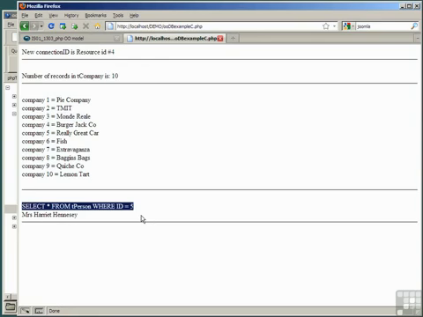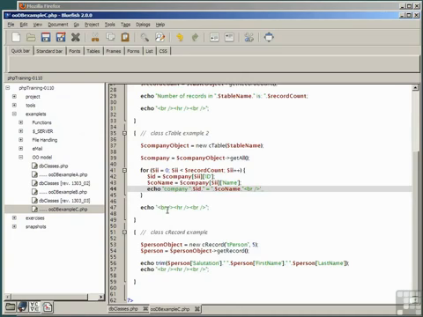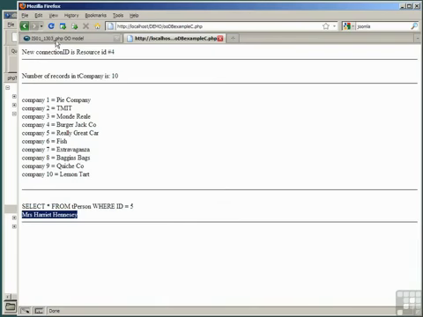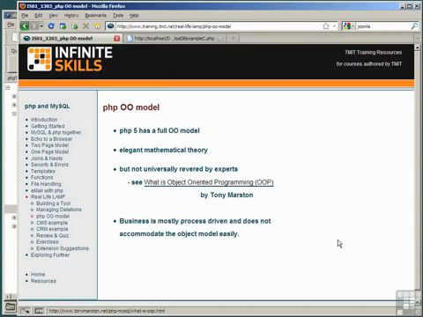We select from tperson where ID is 5, and we print out or echo the result of the trim of person salutation space first name space last name. And in our helper function getRecord, we have actually had in here echo the SQL statement. As I said in the introduction, this only serves to demonstrate that PHP actually does have a full OO model, and the entire model is fully documented in the PHP documentation.